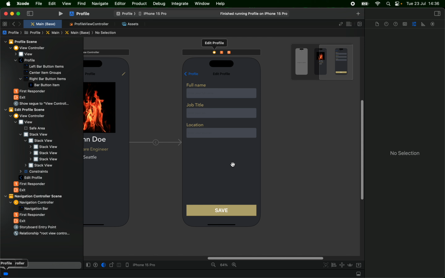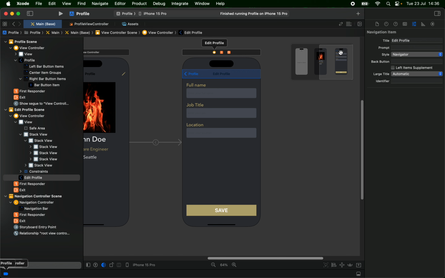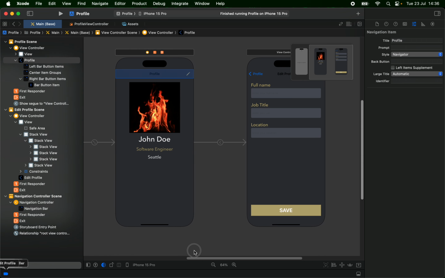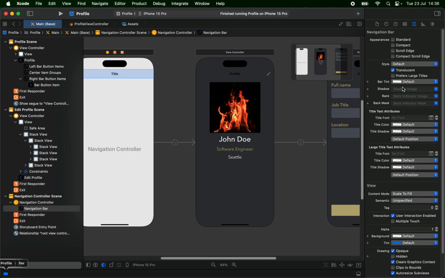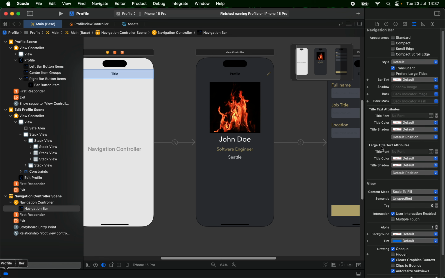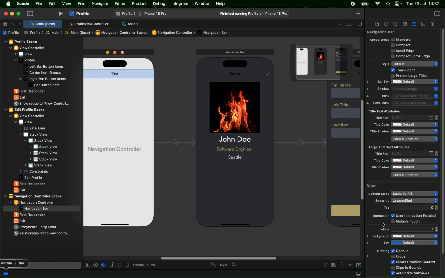The only thing that remains now is the color. Let me change the color. Oh, the title. Color of the title. What is the color? What is the color of the design font?